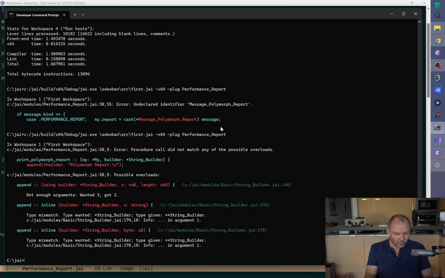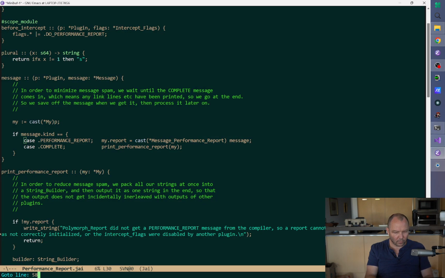A pen did not match any of the possible overloads. Oh, because it's, yeah.